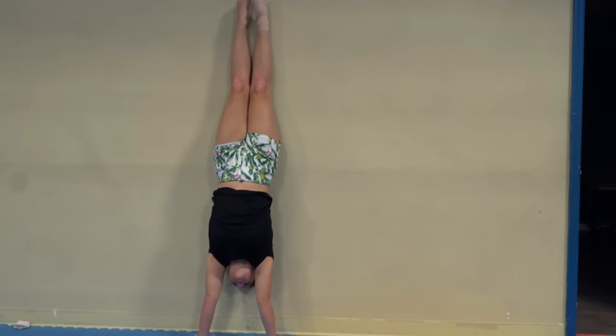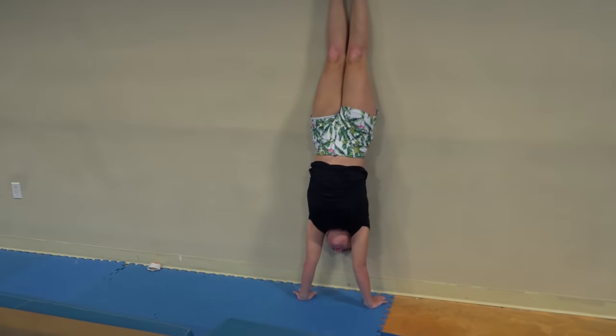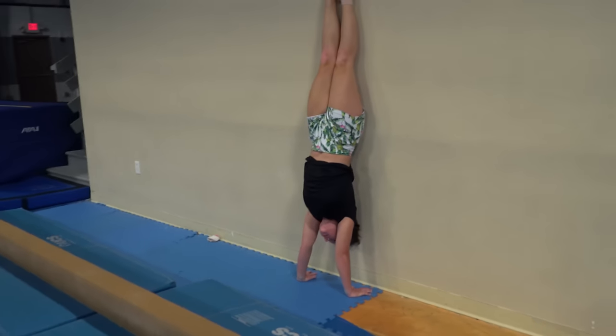Okay. The next step is to practice your handstands up against a wall. This will get you used to being upside down for long periods of time and give you support while you try and fix your shape. Hey guys, when you're doing handstand, make sure that you have something soft underneath you to fall in. Unlike Rachel.